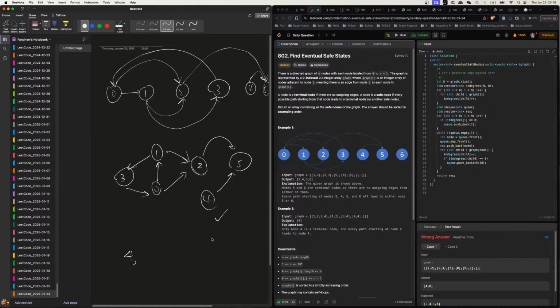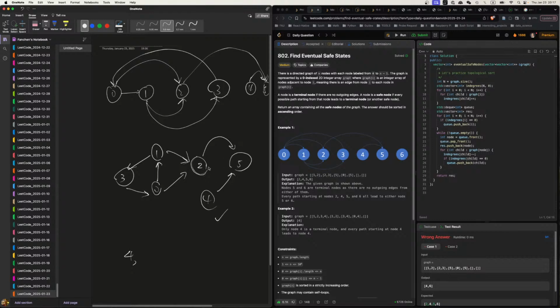So what are we doing? Are we supposed to look for the ones that don't have out degrees? If you look for the ones that don't have out degrees, it'll be 5 and this. And now we remove 5, then we have no out degrees for this and this.